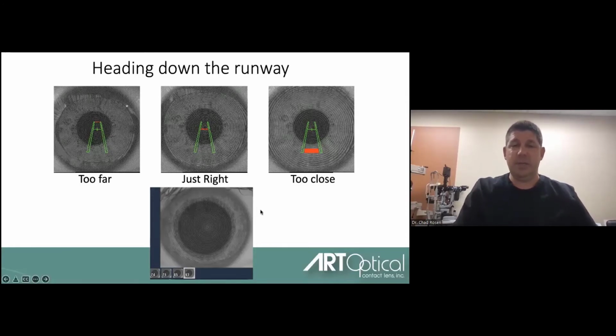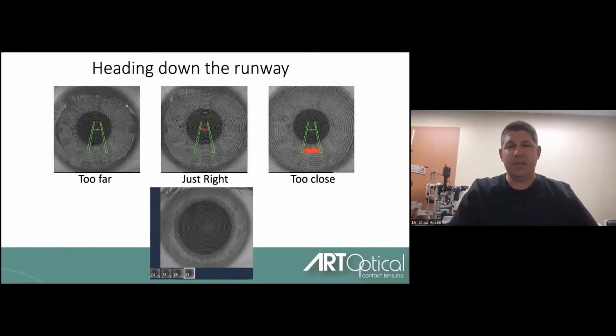The instrument's going to spit out numbers like it shows in the bottom. The numbers tell you how well aligned you are. They don't tell you how good that topography is. Our students often make that mistake as well. They tell me, well, it's obviously a good topography. I've got a 99 or 100. But that's not what's really going to tell us what the best topography is. We're going to talk about that here in a second. That's just how well aligned you are. Yes, you want to be aligned. You want something in the 90s, preferably even high 90s.